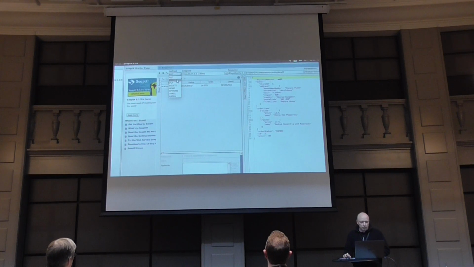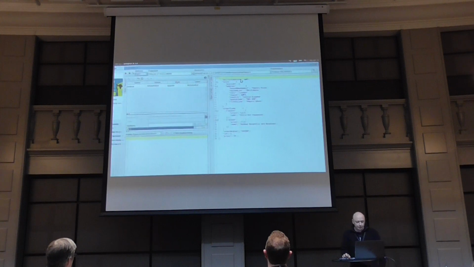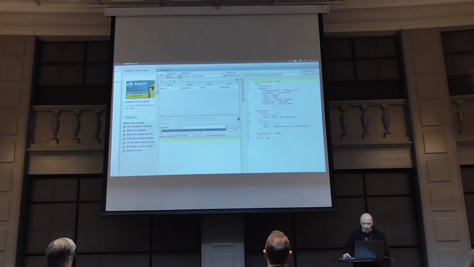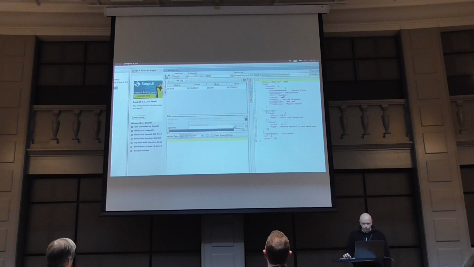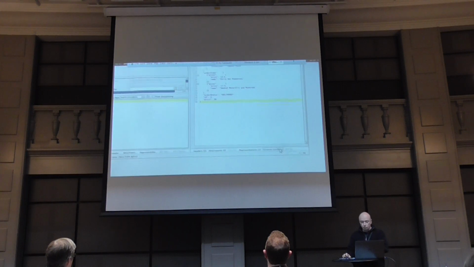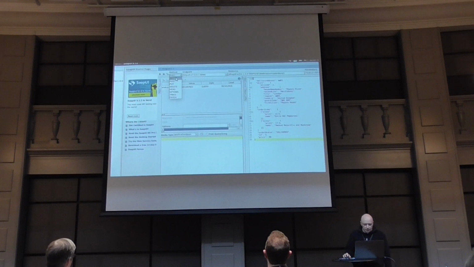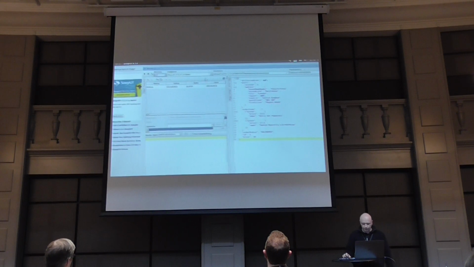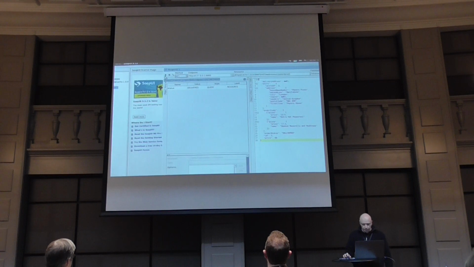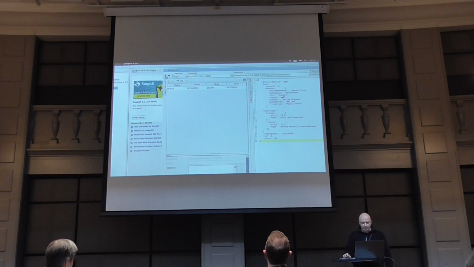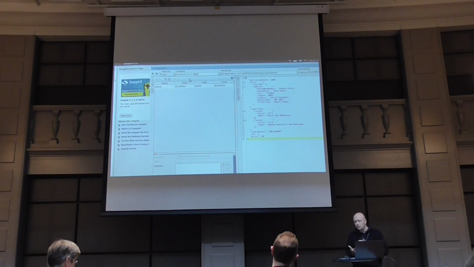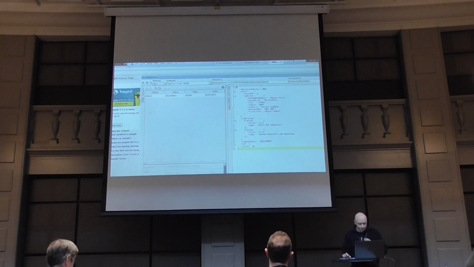If I now do my post to do my update, change the status to delivered on order 2. I run that, you can see that it is delivered. Now if I go back to do my get again on order 2, you can see that it's fast and actually the value is now correct. Okay, that's because what cache put has done is it stored the updated object I gave it into the cache under the key.